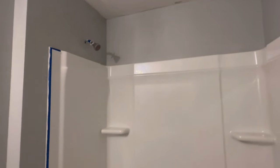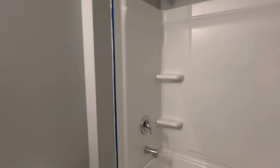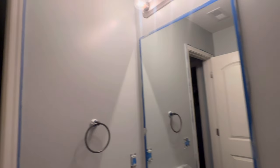And so once he does the ceiling, I can't wait to see all of this nonsense cleaned up so it looks so much neater. But I'm going to let it sit for 24 hours and then we shall see. I know it's probably excessive, it's already basically dry, but I'm going to close the door, turn on the vents, and just let it air out, dry for 24 hours before removing the tape. I don't know, I'm just scared.